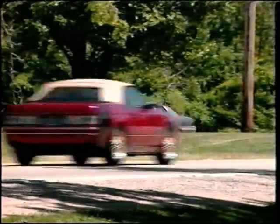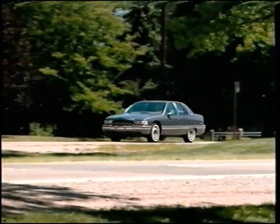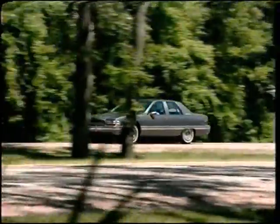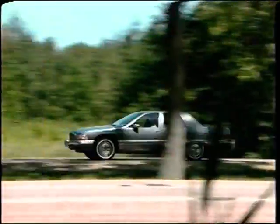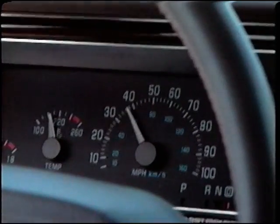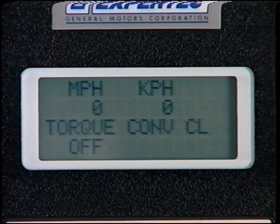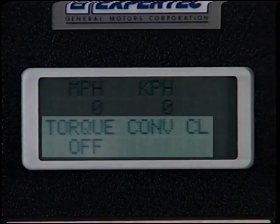Now, let's go over the diagnostic approach. The diagnostic approach begins with a road test to verify the symptom. While on the road test, it's a good idea to drive at speeds just above the torque converter lockup and see if the chuggle occurs. Sometimes it helps to drive at this speed on a slight grade. You should also have the Tech1 hooked up. Pay particular attention to TCC on-off status.